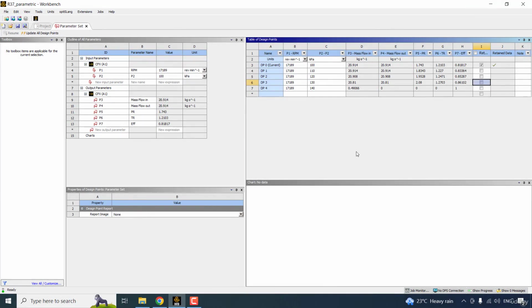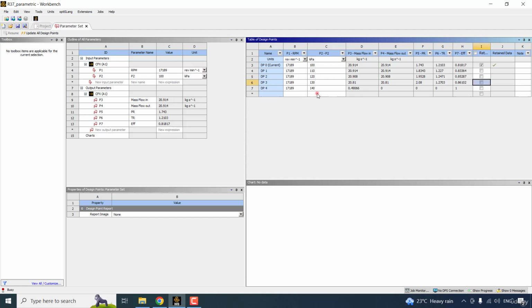Now we can see all the results are complete. We have got solutions for all the cases. But for the final case, that is 140 kilopascal back pressure, the solution has failed. The mass flow has become 0, and pressure ratio, temperature ratio and efficiency, all the values have become 0. So it means this point is in the surge location, that is, there is no flow possible for this particular back pressure condition. So between 130 to 140 there may be some points in between which will have converged solutions.